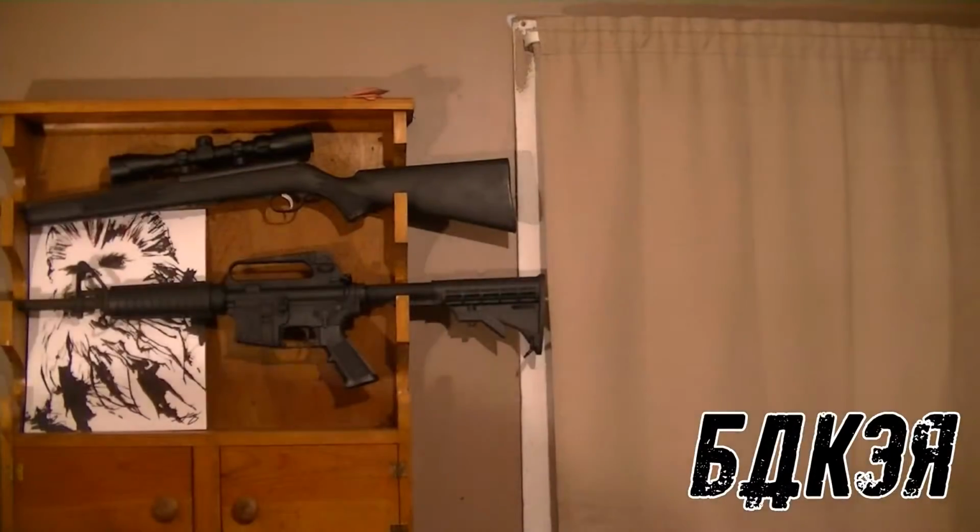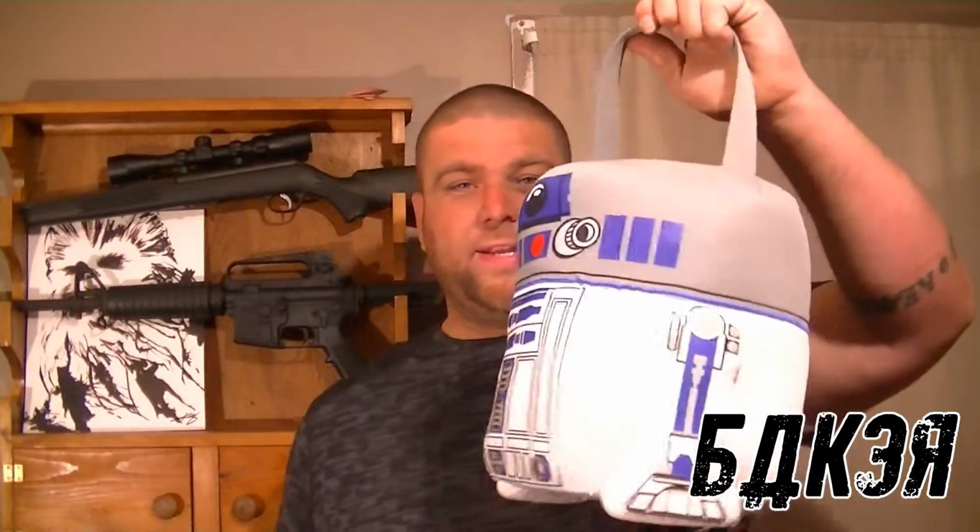Let's see here. Trash. Oh, look at this. It's R2-D2, man. It's awesome. As you can see, I got Chewbacca back here in the back on the old gun rack. I'm a Star Wars fanatic.